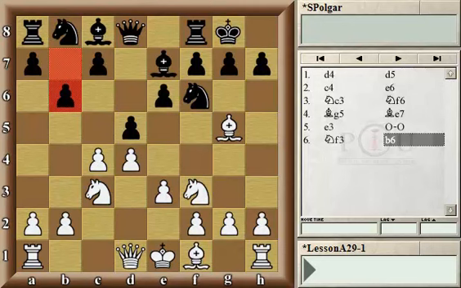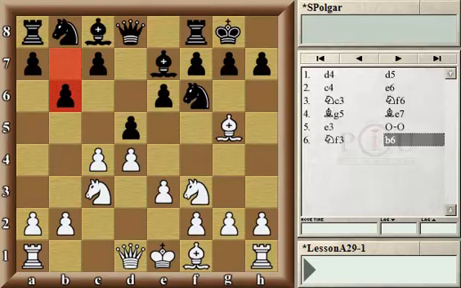Having the pawn on h6 can be advantageous for various reasons for Black. For one, just in case there may be a back rank problem, Black wouldn't need to worry about it. Also, the bishop is a bit less active on h4 than it would be on g5. And also, in some other variations, there are some tactical reasons why it's better for Black to insert that pair of moves, h6 and bishop h4.